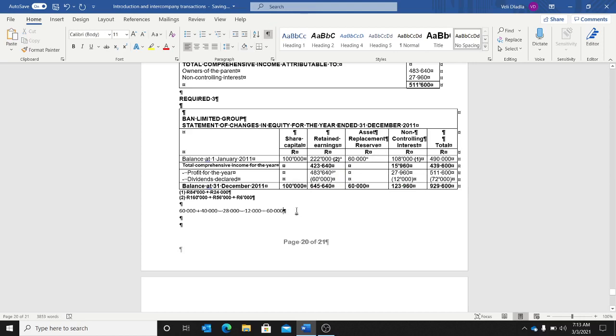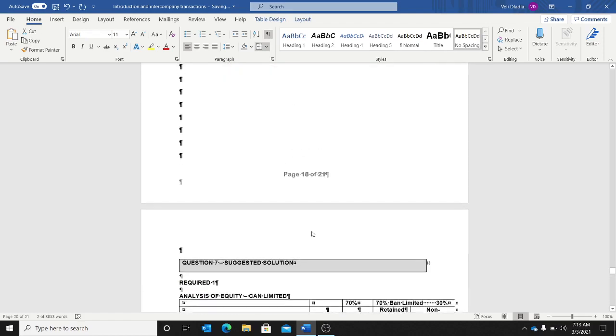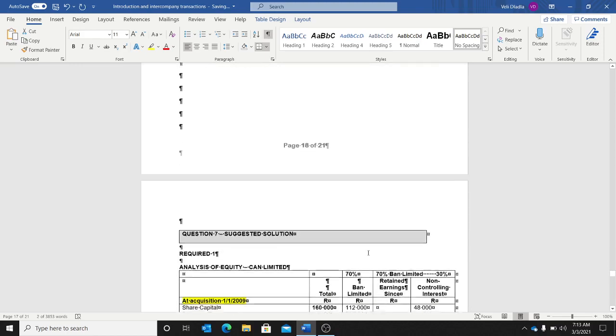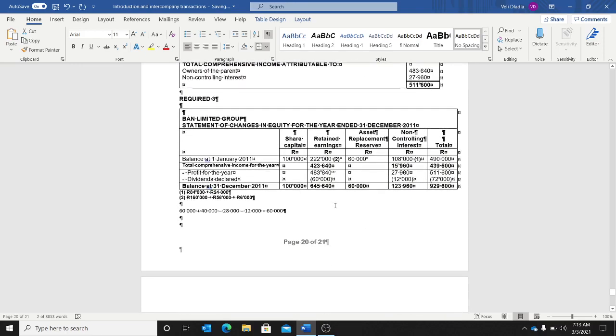But sometimes to get around this, or to make it easy for yourself, always put the dividends declared by the holding company, meaning this one that bought the other one. Always put the dividend of the holding company, because this one here will be eliminated, because this one is made up of intercompany and non-controlling, and you must eliminate them every time. So you'll always remain with the dividend of the holding company here. So I was just showing you how we went about getting this figure.